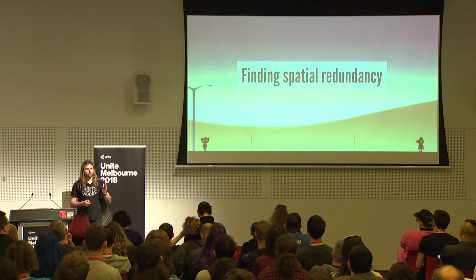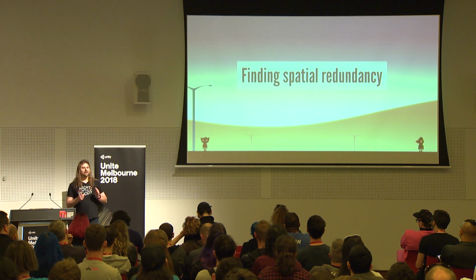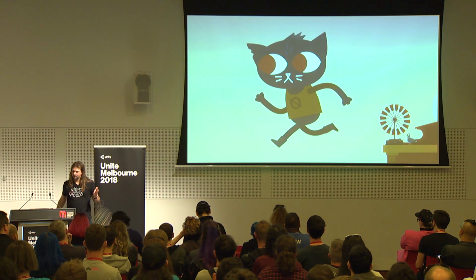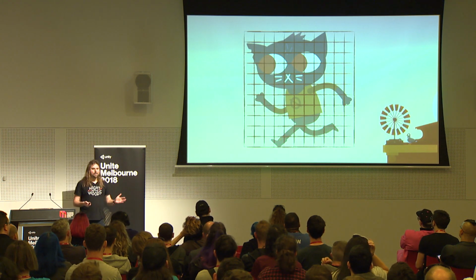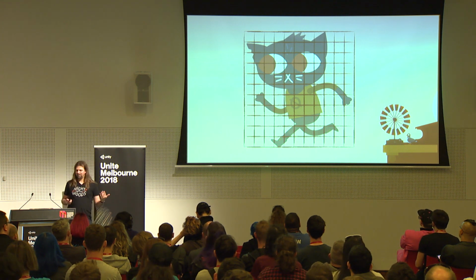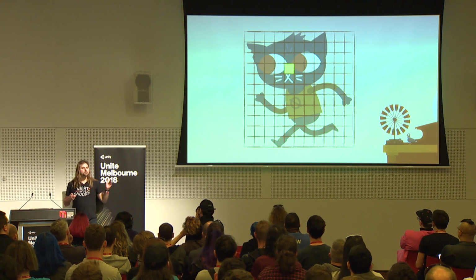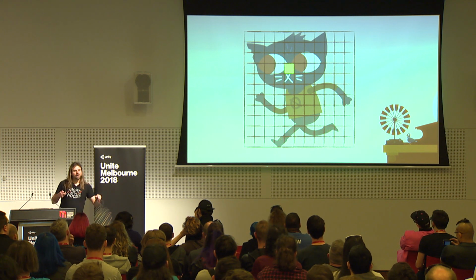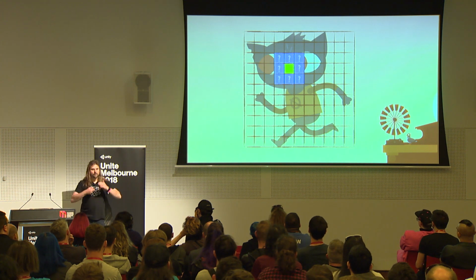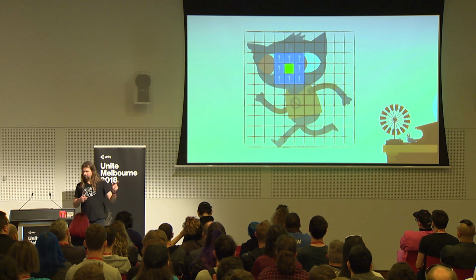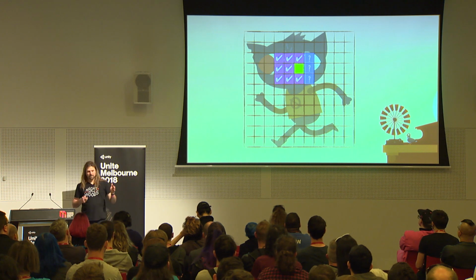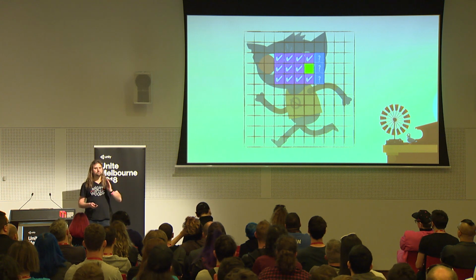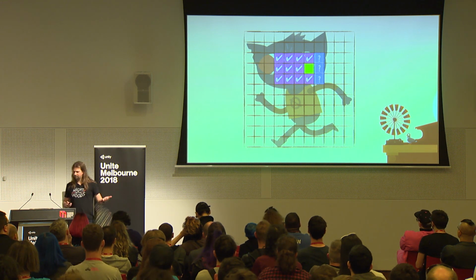Spatial redundancy is actually quite easy to find. All you have to do is find pairs of chunks inside a single image that are the same. So again, here's that frame. Let's divide it up into pieces, and we'll pick a point to start from. Let's pick one in the middle of a face, and we'll compare the similarity between that green item that I've selected and all the stuff around it. And we record how similar each one is. And then we just keep moving. Notice we don't have to check the same thing twice, because comparing A and B will result in the same value as comparing B and A. So we can be quite efficient with this.